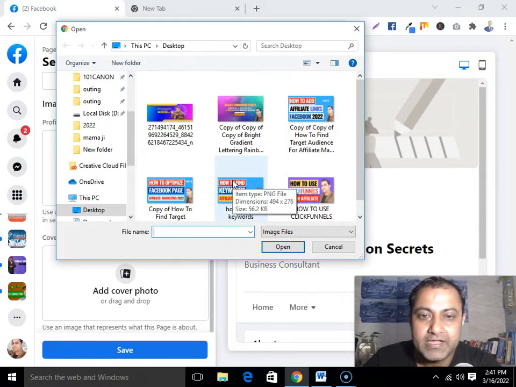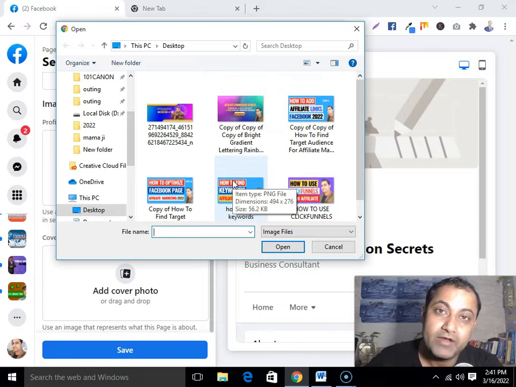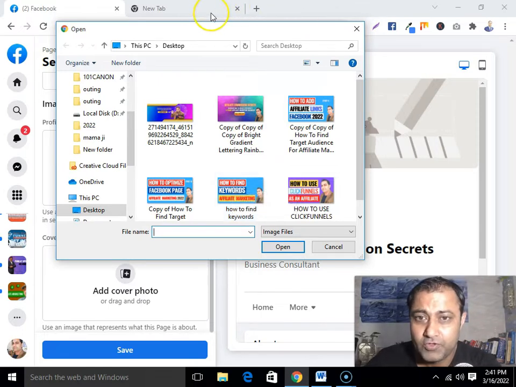I have already created this Facebook cover, guys, using the tool Canva, guys. It's a free software, guys, right? So you can use this tool, right? It's a free software, or guys, you can get it created from professionals by going to a site like Fiverr or Freelancer, guys, right? So guys, there is no excuse, right? If you say I don't know how to create a Facebook cover, guys, you can get it created simply, right?